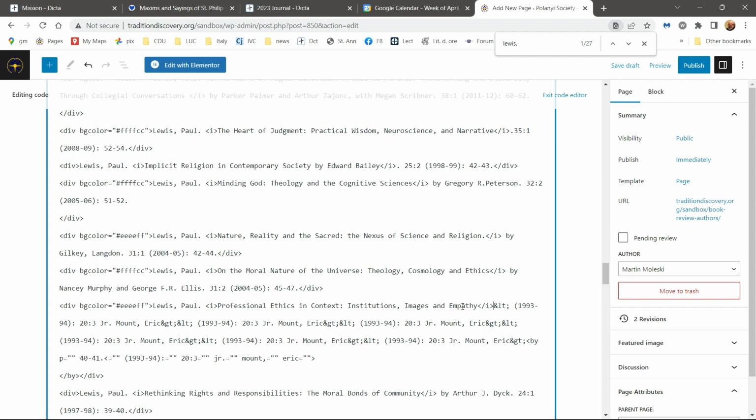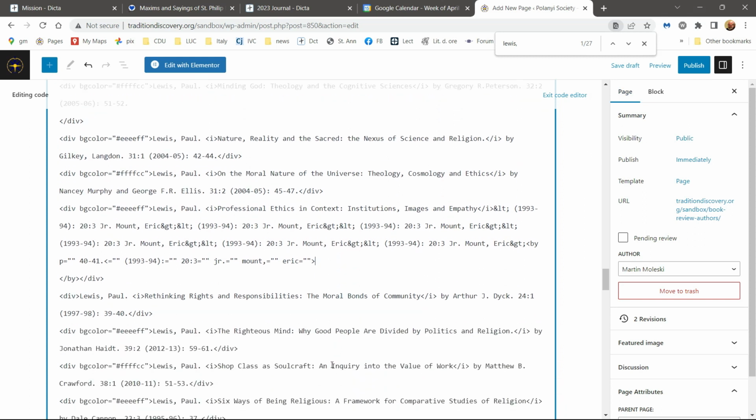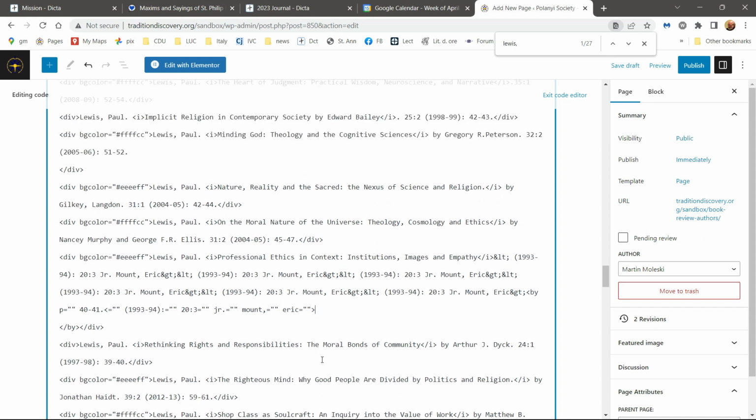And how it crept in here, I don't know. But I'm going to just edit this by hand and get rid of all of that in this entry and be back in a moment.